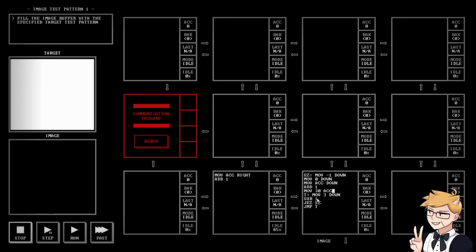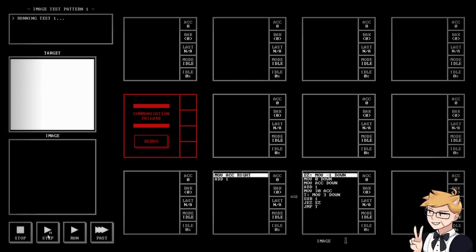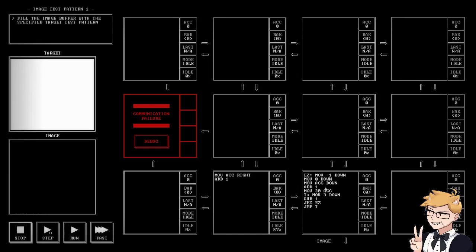And then we count down here. Move 0 down. Okay, what does this do? Moving a 0 down, moving accelerator down, adding one to accelerator. Then we're moving this here. Actually, at this point, we need to save.